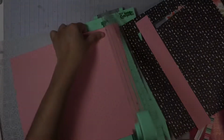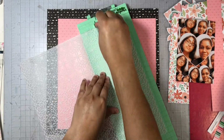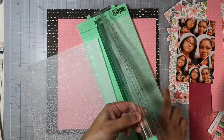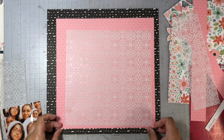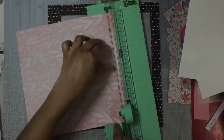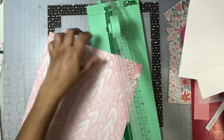Now the flip side of this paper I love, and I really wanted to be able to use it on this project, but with the vellum laying on it, it did not look really well. It looked better on that solid pink background, but I still wanted to be able to use this side that you're looking at right now.